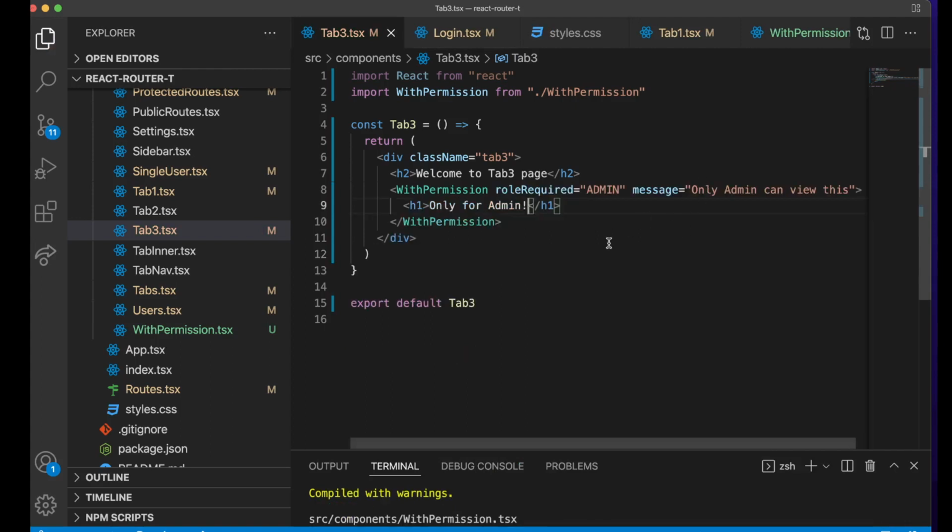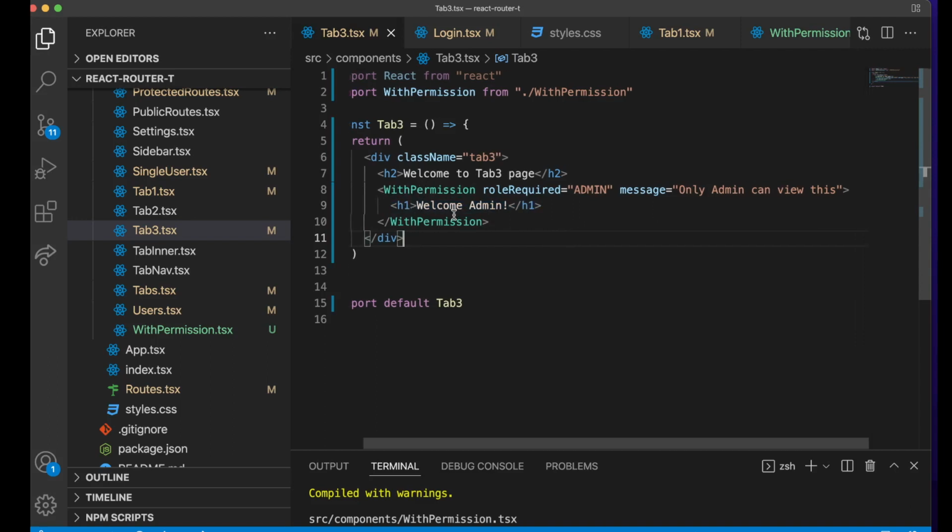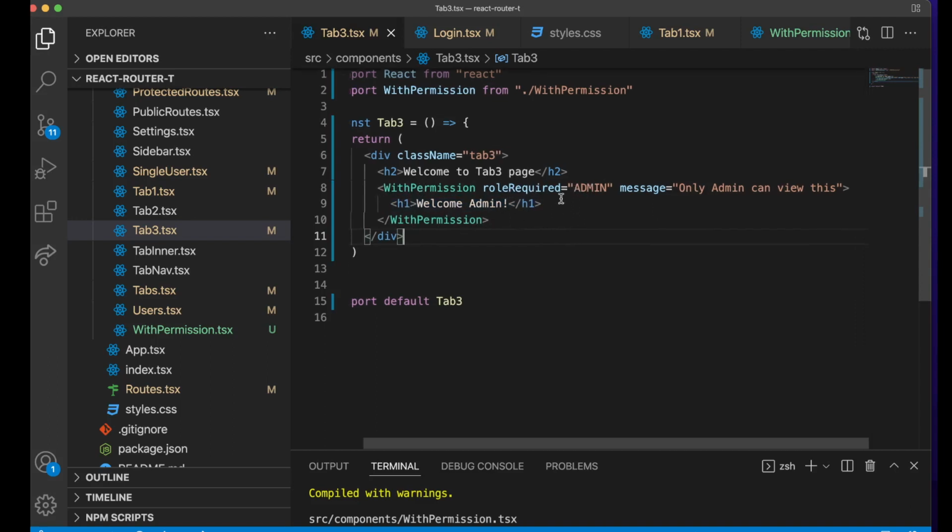So this is only for admin, or we can say welcome admin. Instead of this, you can have any component, anything. You can wrap all your div, whatever you want. However, this is how you can use with permission. You can give what is the permission required for this, and what message you want to display if there is nothing.